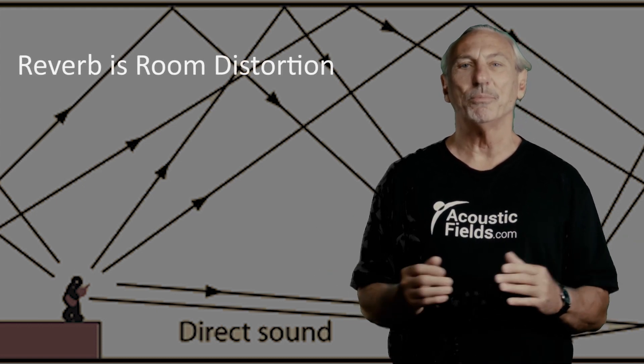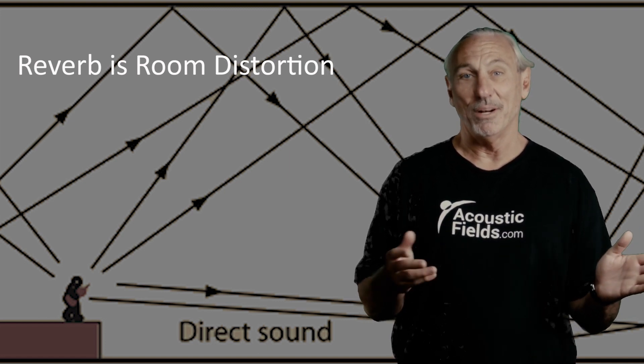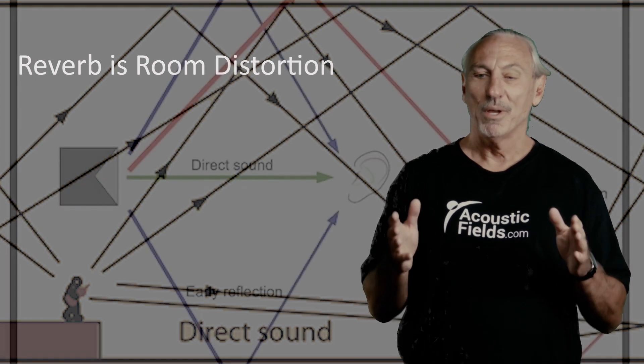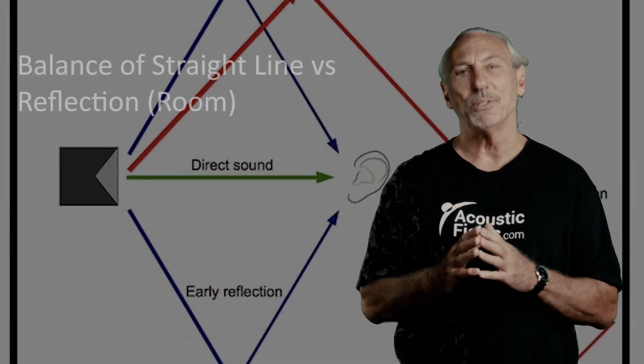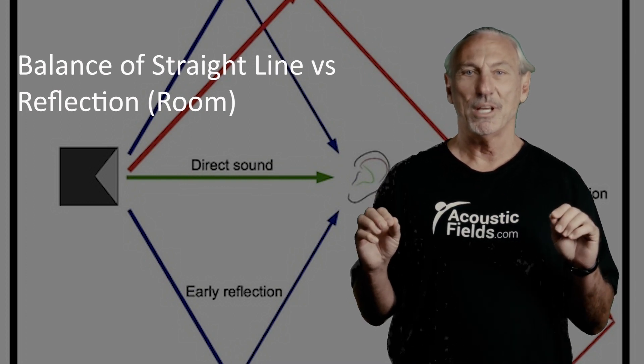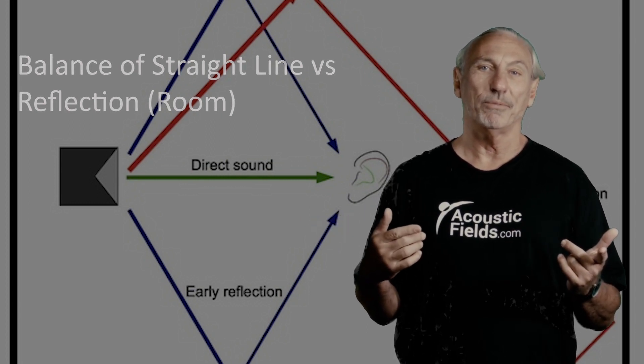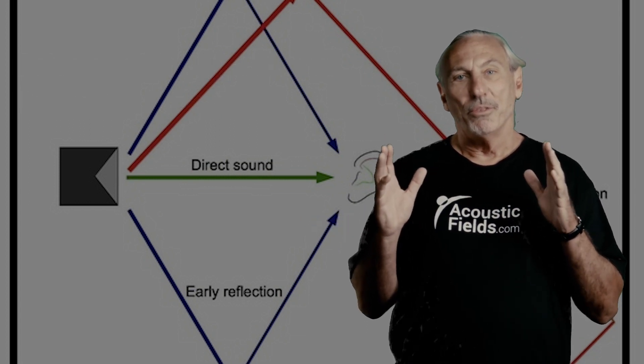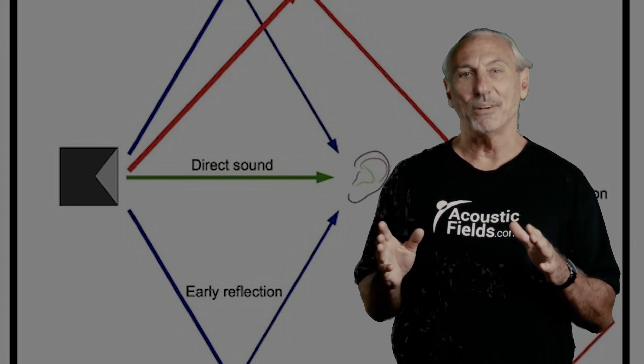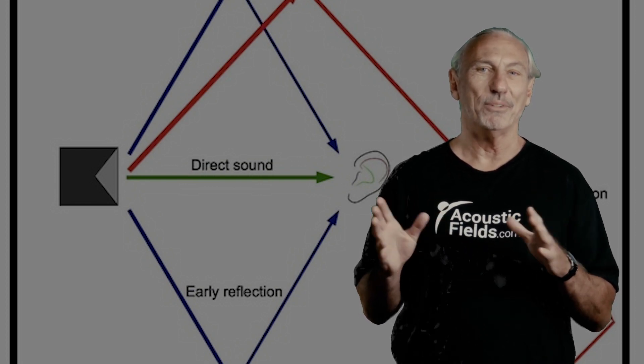If you think through that, that's room distortion. Everything in audio, at least everything in our audio world, is about reducing room distortion. So we always want that balance between the direct energy, which is that straight line energy from the source to our ears, because that doesn't include the room or includes less of the room. So the goal is to minimize distortion and hear that direct energy from the room because that's the purest sound, and the reflected or the reverberation in the room is the room distortion.